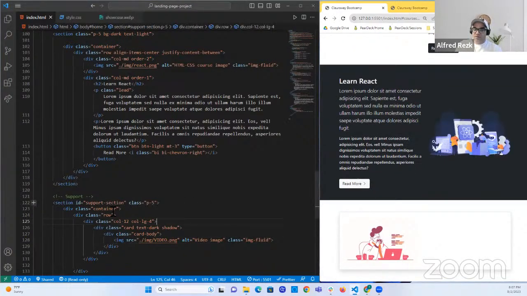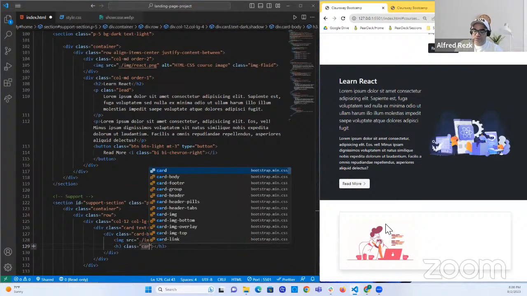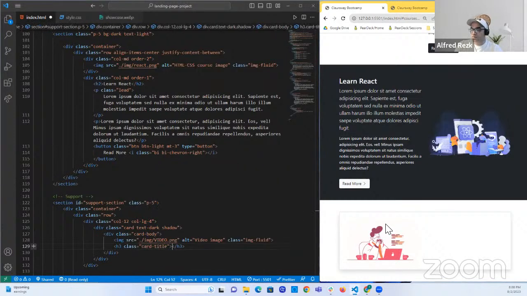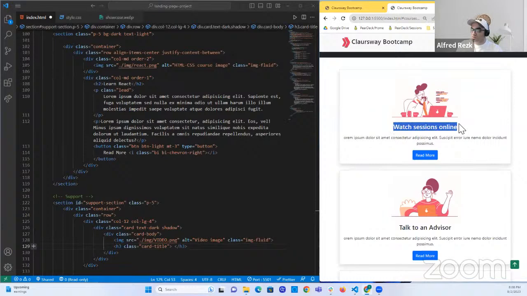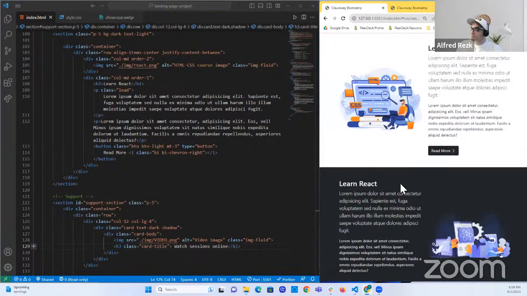Okay, after the image, we're going to have an h3, which is the title of this section. And we're going to give it a class card-title, since we're inside a card. And the title here was watch session online. Paste it right here. There you go.